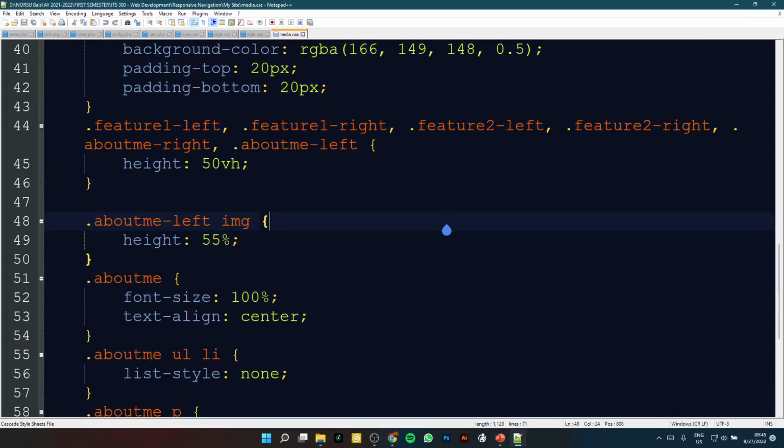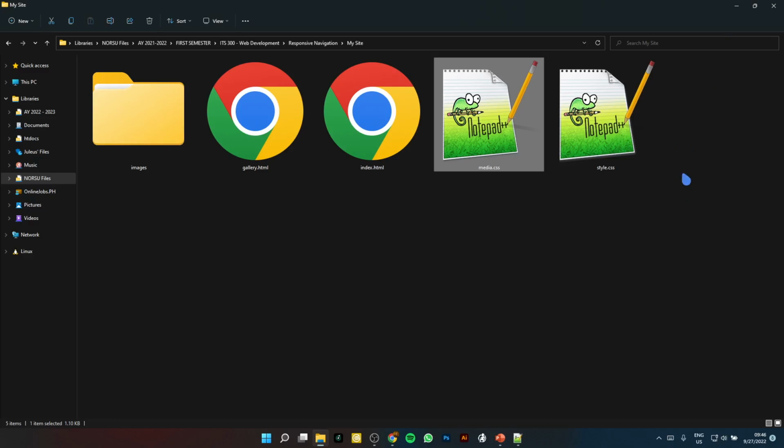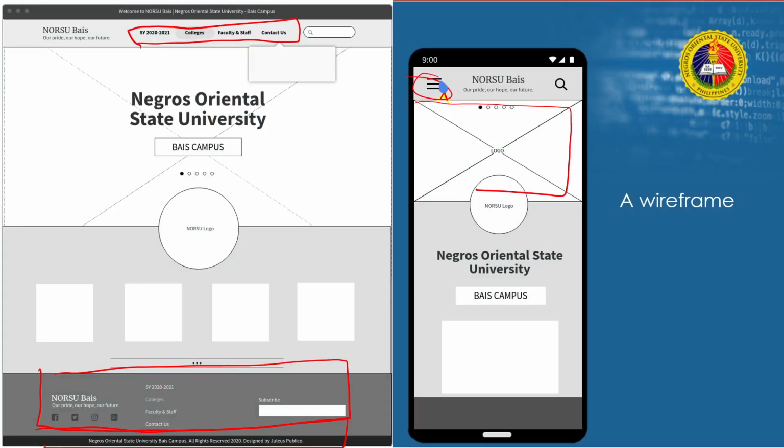So basically, on creating a website that is responsive, you have to design the CSS file for the desktop. That's the default, and then you have to add another CSS file for mobile view. And how to activate the CSS for mobile view? You have to set a condition that activates it every time the website is viewed at a certain size. So if it's less than 768 pixels, it activates. But if it is viewed at 769 or any size more than 768, the other CSS, which is for desktop, will be activated. Alright? That's it. As easy as that.